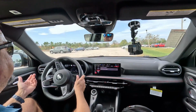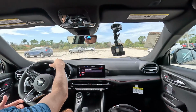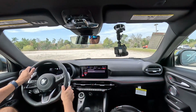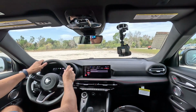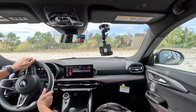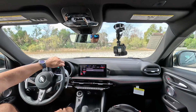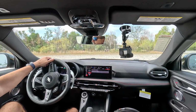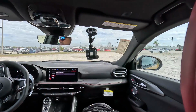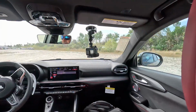Now this is considered a sport utility, but really I wouldn't take it on any of the off-road trails. It is decent. Right here I'm in this gravel lot, where I'm going to turn this vehicle around and see what the turning radius is. It's not bad, but like I mentioned, this is more of a performance driven than utility driven vehicle. Turn the steering wheel all the way to the left. And there we go. It's actually very impressive as far as the turning radius. It turns on a dime.